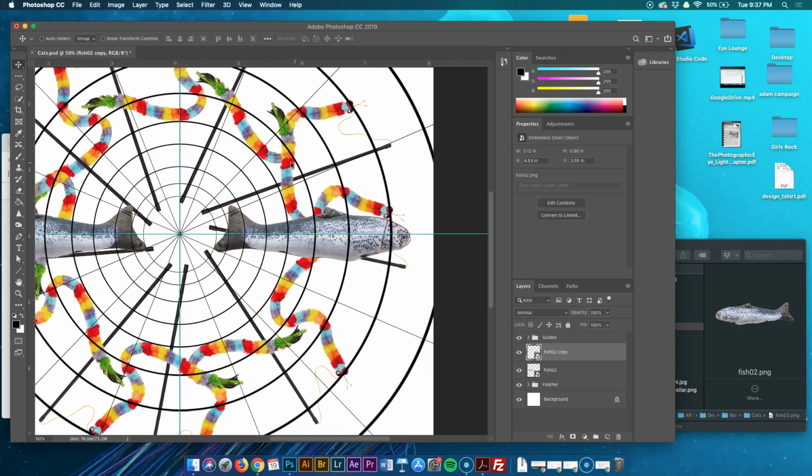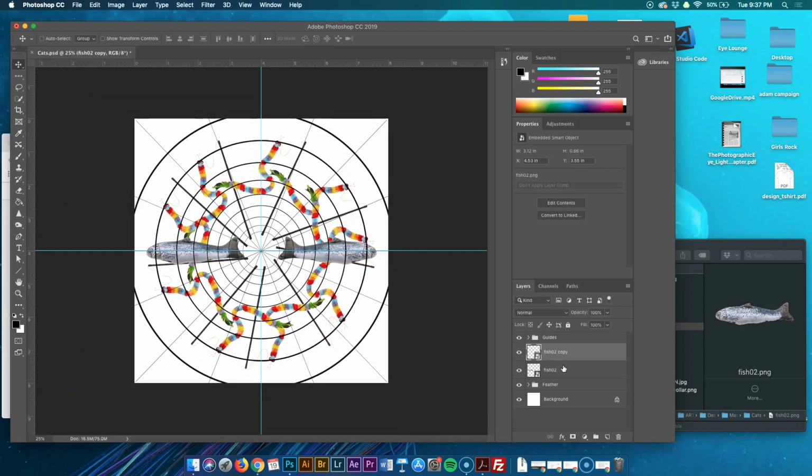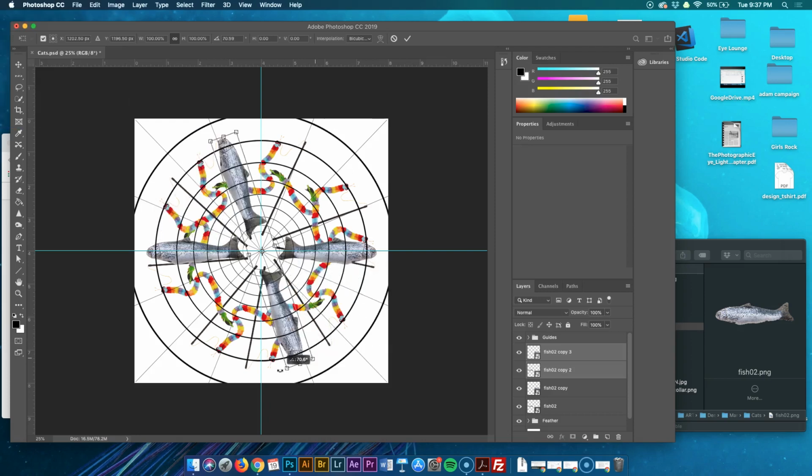And I can hit there, and I have my two fish, and I've measured them there. I might even select both, Command J will copy them both, free transform, and since it's centering on that axis, pulling down with Shift, I have my fish there. That's another way that you can go around.